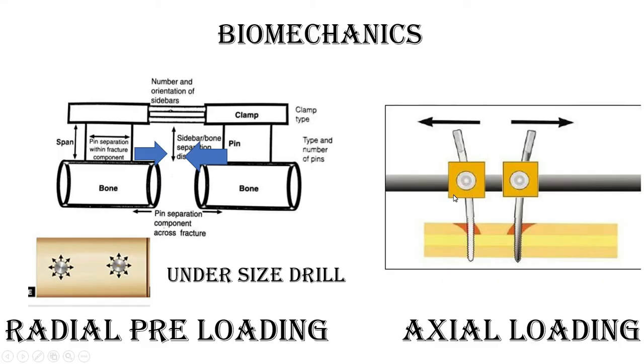Now regarding the biomechanics of the external fixator, there are two terms: radial preloading and axial preloading. You also have to know the distance from the bone to the rod. Suppose these are the pins; a minimum of 2 pins is necessary for stability. If we can get 3 pins in a single cortex, that will give more stability, but 2 pins is the minimum requirement.